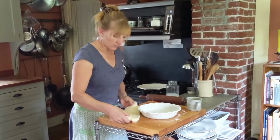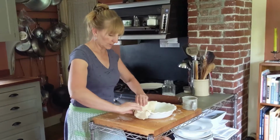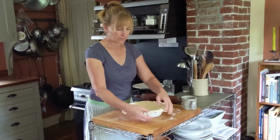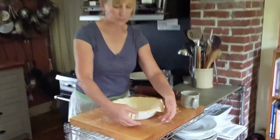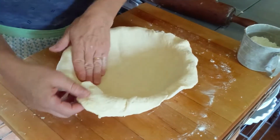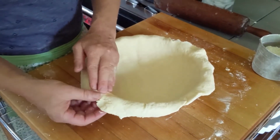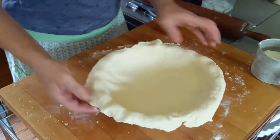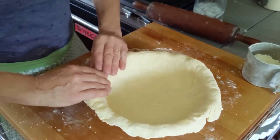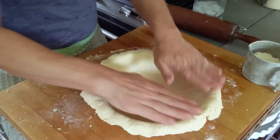pie pan. So, while I didn't say right then, you want your pie crust to be just ever so slightly larger than the pan itself. Now, what happens if it's split like that? What will we do? That's okay. We'll just press it back together. If it doesn't want to go back together, you can encourage it with a little water. Water can be like your glue. And then you kind of encourage and tuck and just see where things want to hang out, right? Okay, so that looks great.